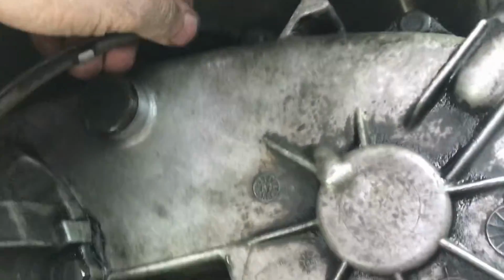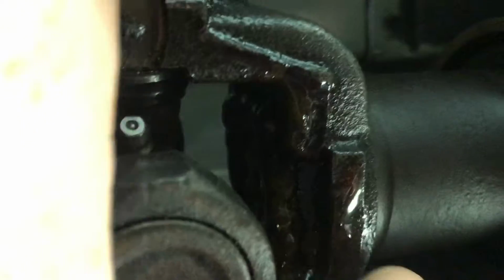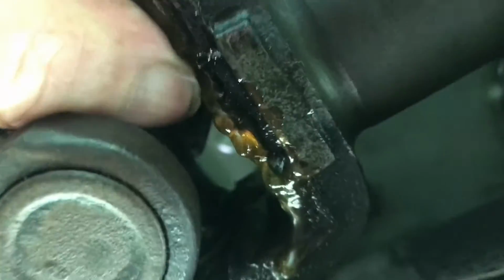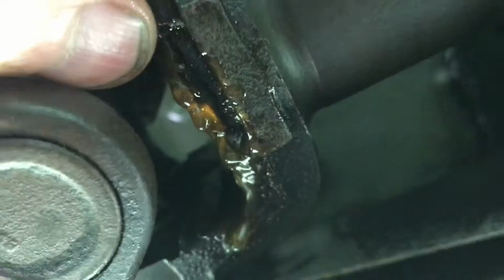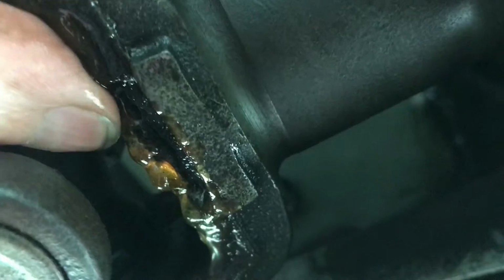There's actually an internal leak on the sliding yoke. Fluid's coming right out of the weep hole right here. In fact, it looks like somebody tried to glue the weep hole closed. So there's an internal seal here, and it's coming out the weep hole. Now we know where the oil's coming from. Finding the leak is more than half the problem. Now we can think about how we can fix it.